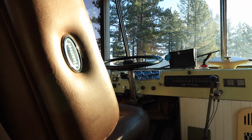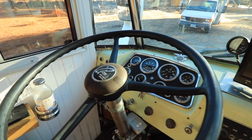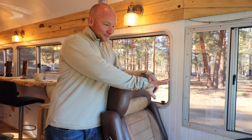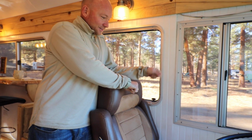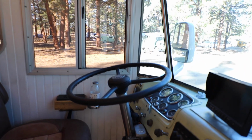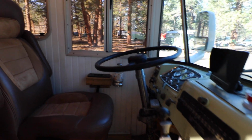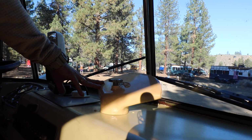So this is kind of my area where I drive. I wanted to have a very nice captain's chair, so we purchased a used RV driving chair, and then we had it reupholstered more to our style because the blue kind of shag theme really wasn't fitting in. And we left everything as original as possible, other than the fact that I added an automatic transmission. So I had built a little console for the shifter, and just because I really loved the stick shift and it really kind of goes with the bus, I actually left the stick shift in, and it's also a security device.